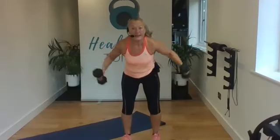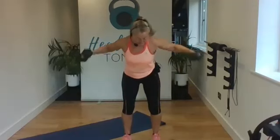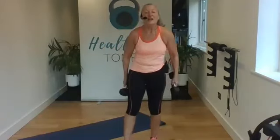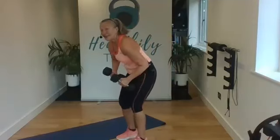Well done, guys. That's it. Looking good. Well done. Lift. Squeezing back through those shoulders. Excellent stuff. Last one of those. We are going to do a seesaw row next.